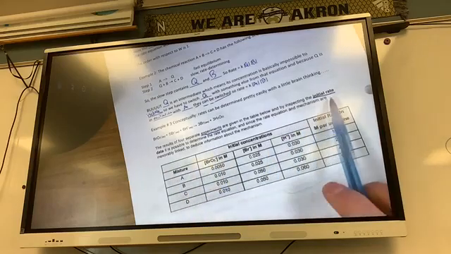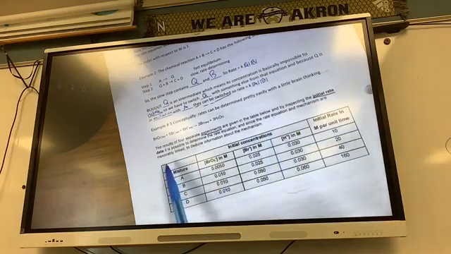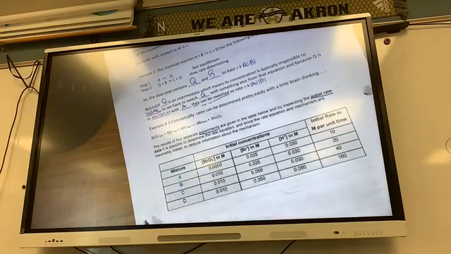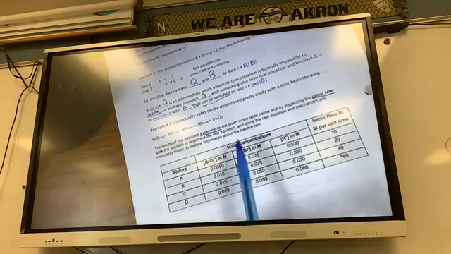Since the rate equation and mechanism are, I can't even say the words I wrote, inexorably linked. Inexorably. I can't even pronounce what I was trying to say. Inexorably linked, to deduce information about the mechanism.